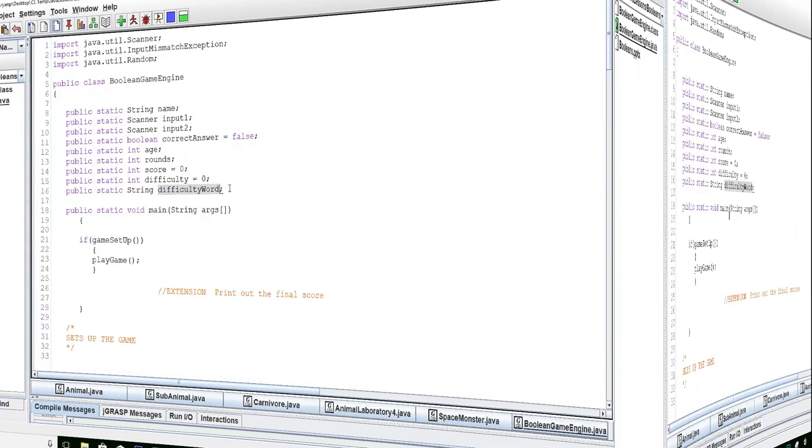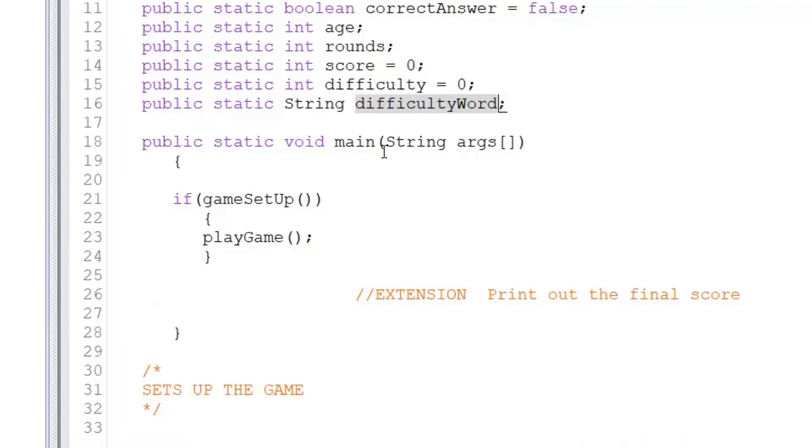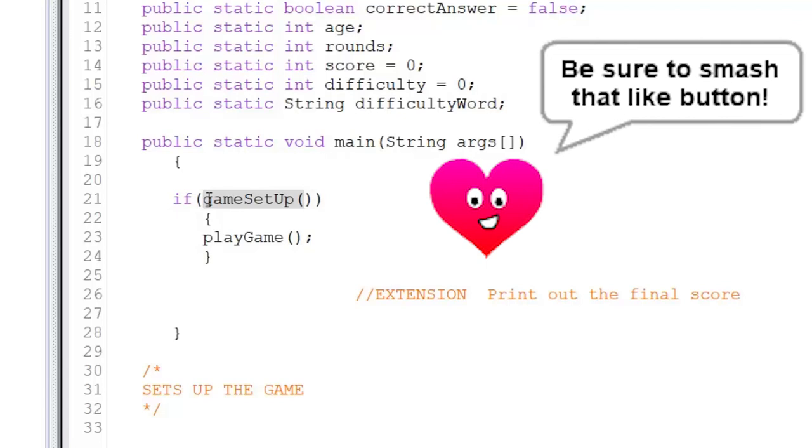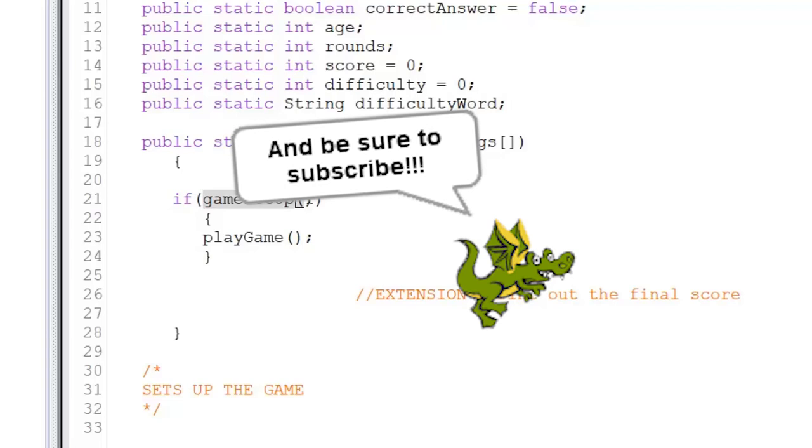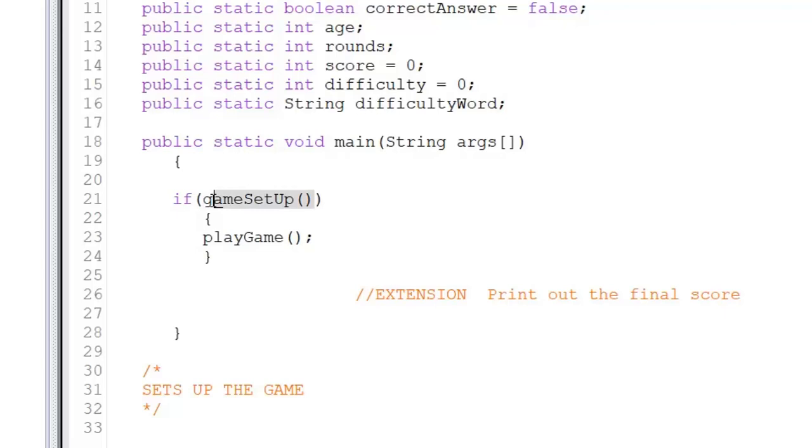Let's move here to our main method. Just your standard main method. Inside of it, we have a simple if condition. We're going to say if gameSetup—this is another method, a Boolean condition. We're waiting to see if this is true. Now this gameSetup method is going to return a true value. That's what's going on with this first line of code—we're getting a return value of Boolean to this if condition from this particular method. If this is true, then we come down here inside of our if statement and we're going to call the method called playGame, and that's going to run the game.